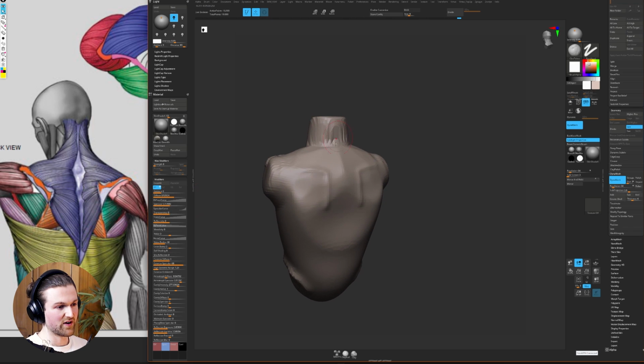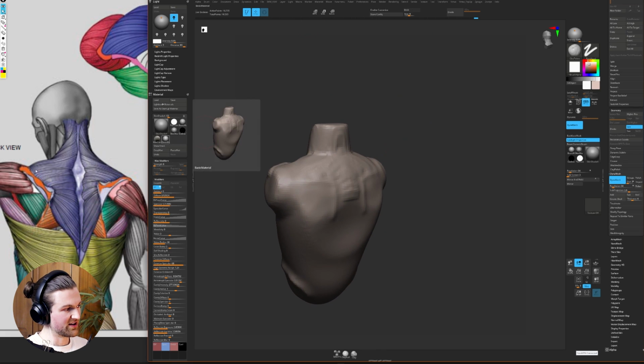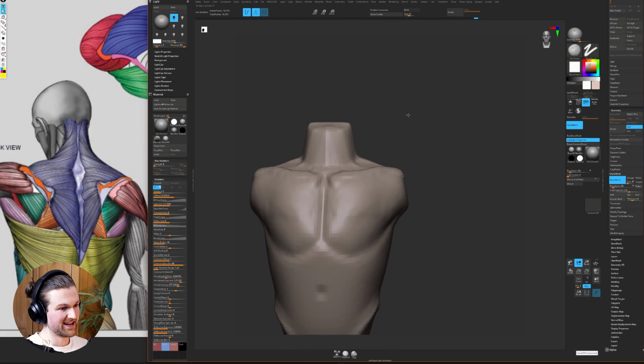So again, with the muscle fibers, we were thinking we're going to brush in a particular direction and then basically build that up. How you get an understanding of how bulky that is, obviously you can have some human references off to the side or just do some major anatomy studies. Before we put this muscle in, the thing to note is that we might not have enough geometry at the top of the neck. With Dynamesh, as we extruded this out, I'm going to hold Control and draw a mask that's going to reassess everything. With this, we're going to bridge the gap between the shoulder and the neck so we don't have this very digital right angle.